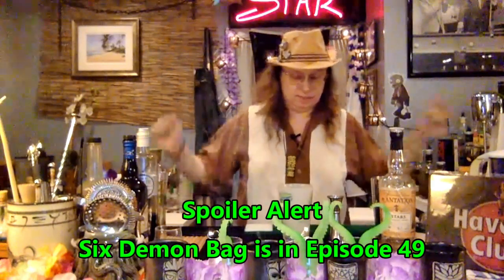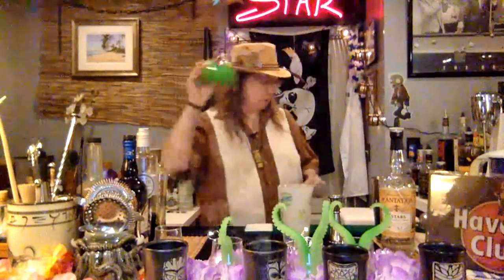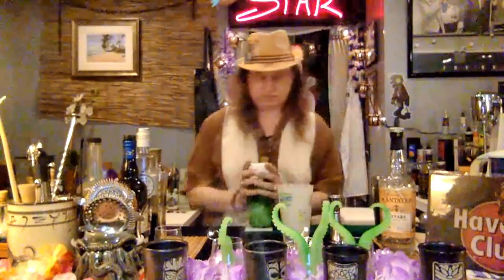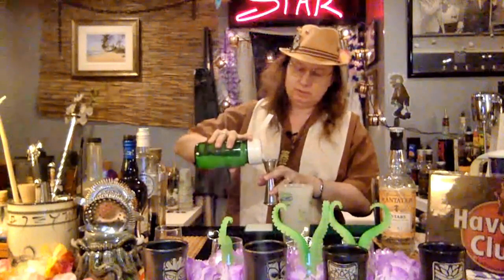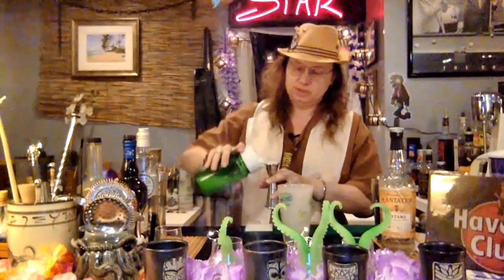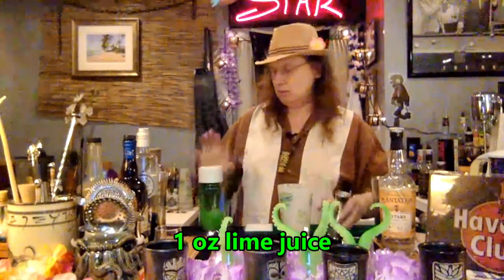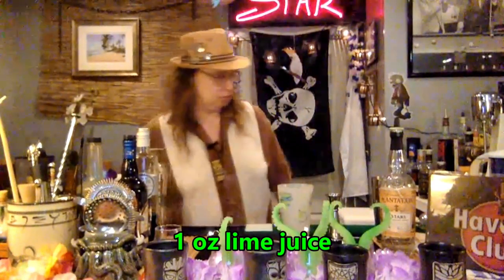All right, so there is our half ounce of orgeat. There is some lime juice in this, so we need, what is it, half an ounce? No, a full ounce of lime juice, because we want this to be a little on the tart side. Actually, we want it balanced. We're hoping that this all works out.